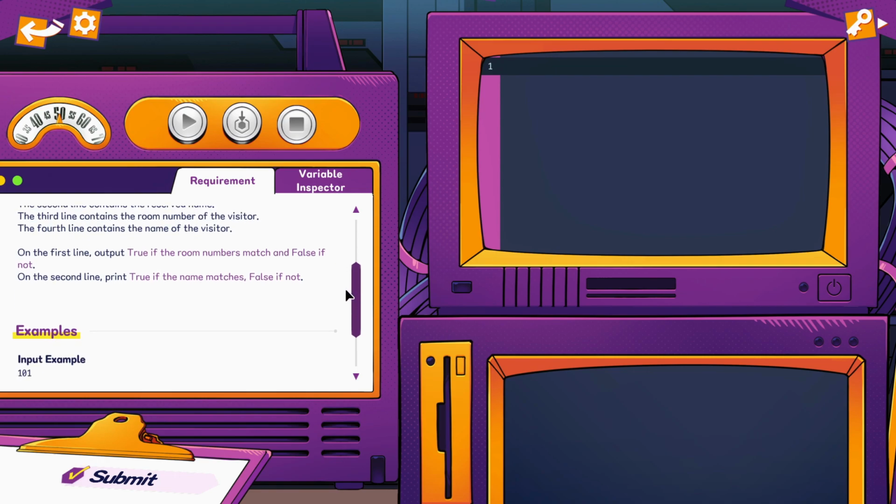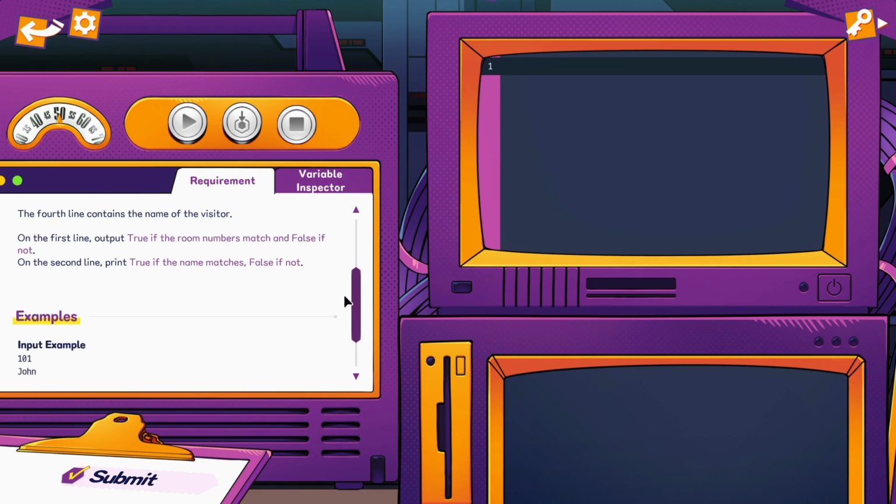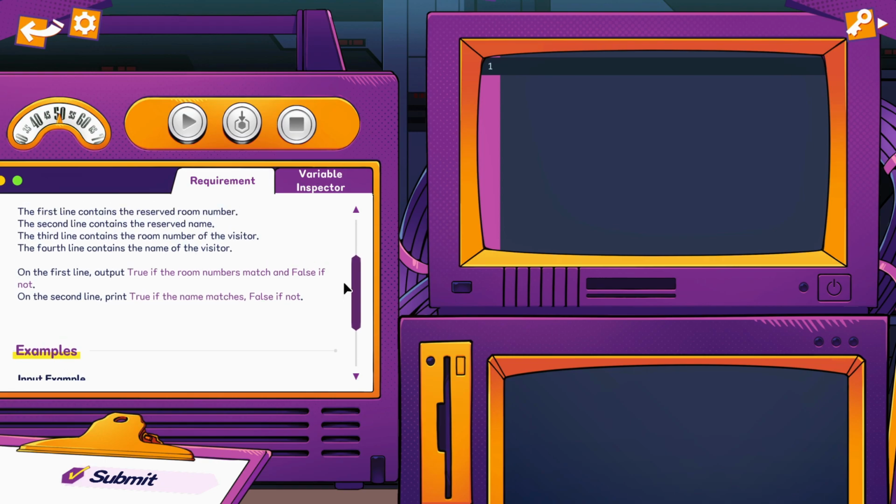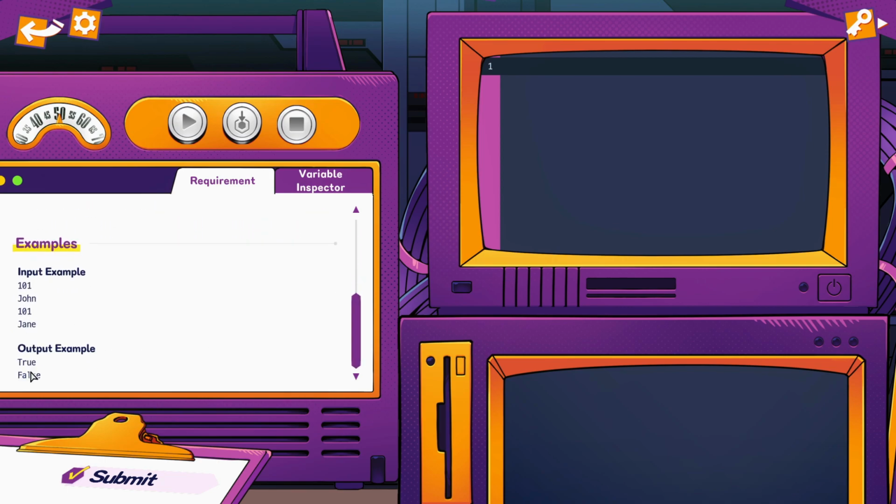The third line contains the room number of the visitor. And the fourth line contains the name of the visitor. On the first line, output true if the room numbers match, and false if not. And on the second line, print true if the name matches, and false if not. Here the number of the room is the same, so true, but the names are not the same, so false.